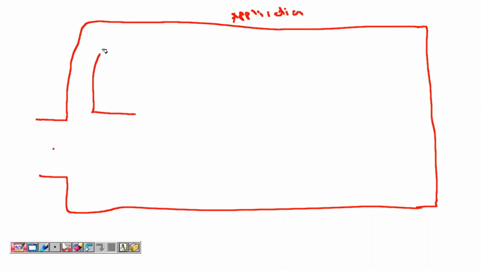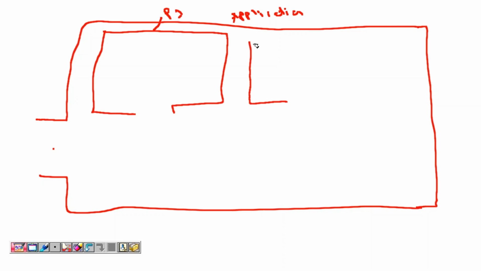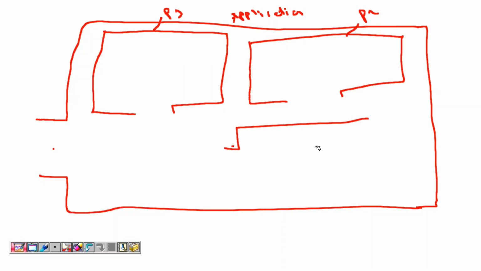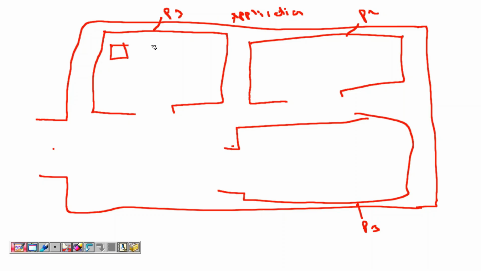Tower one is project one, tower two is project two, and tower three is project three, and the flats are classes C1, C2, C3, and Cn.